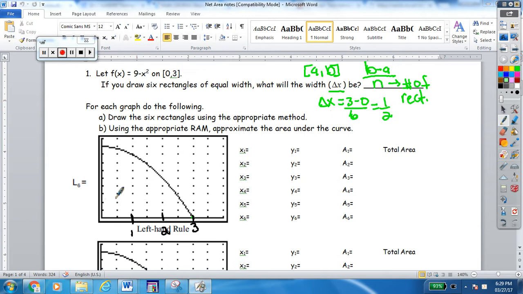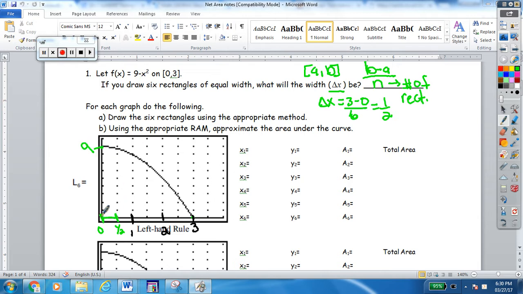Now pay attention to how this is going to get drawn. Our first rectangle is going to start from 0, and it's going to go over to 1/2, because that's the width. Okay, so that's our first one. So this is the coordinate 0, this is the coordinate 1/2. Because it's a left Riemann sum, we are going to use the left endpoint, which is 0, to draw the height of the rectangle. So the height of the rectangle is basically going to be the y value of the function at 0. And if you were to plug 0 in for x, you would see that the height is 9. So this here is 9.